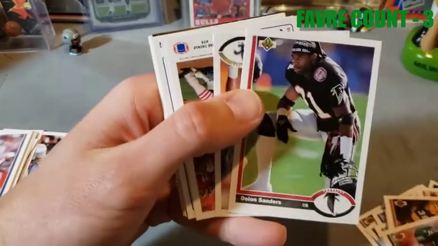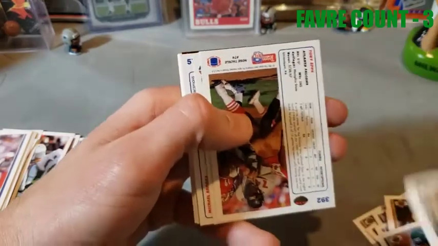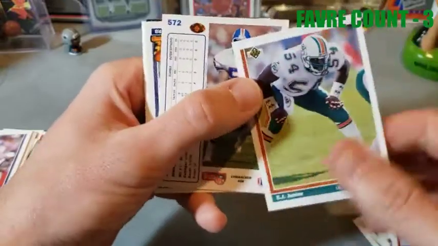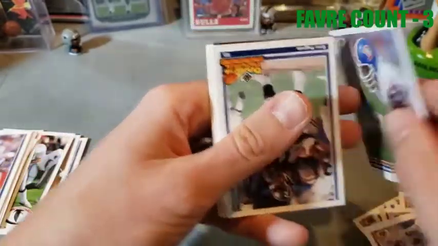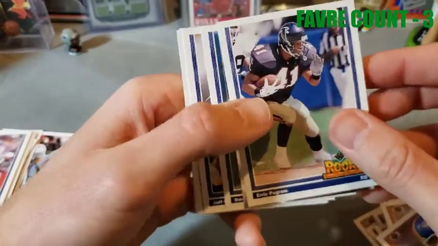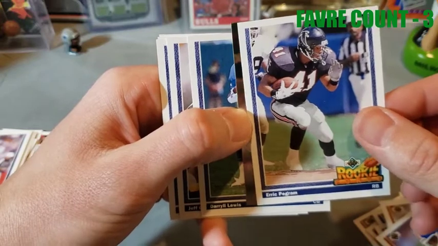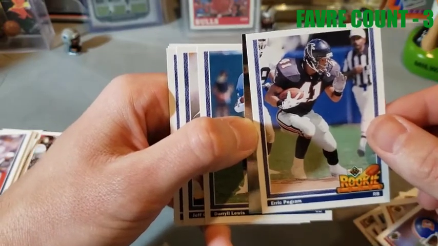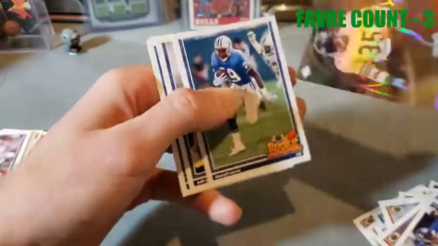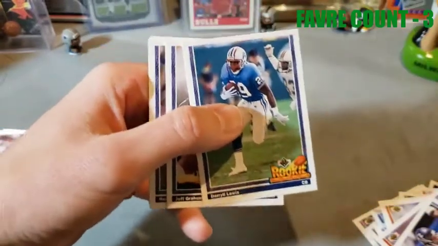JoJo Townsend. Hey, Dion. It's another Dion. We had that Dion last time, though. Tori Epps. EJ Jr. Michael Brooks. Ooh, there's a holo. Eric Pegram. Who is it? I'm hoping Barry Sanders. He's my favorite, I think. Neil Anderson. Yuck. Not only is he not good, it's a stupid Chicago Bear.